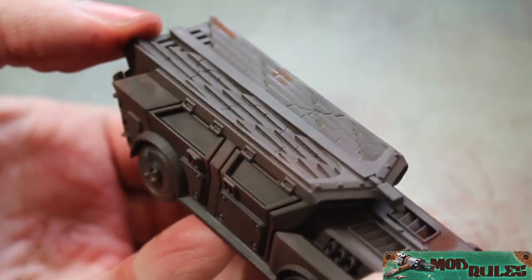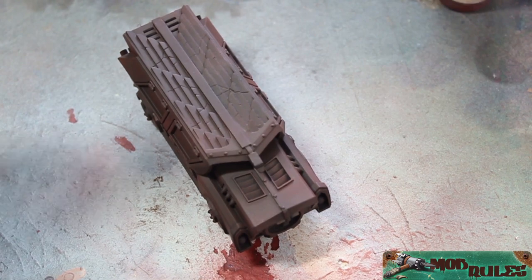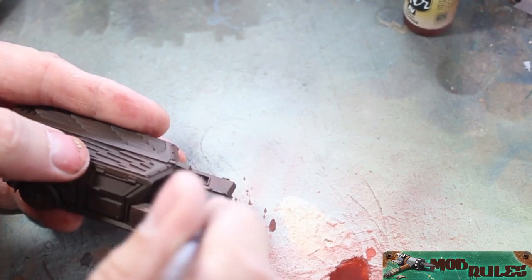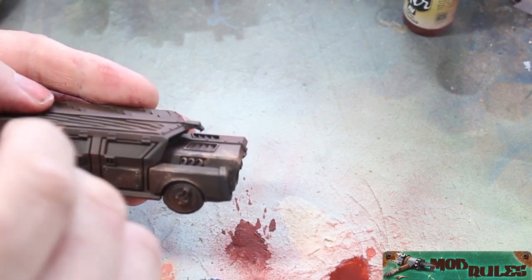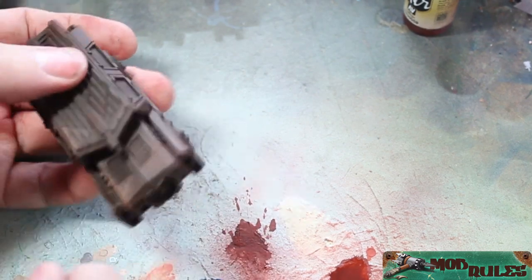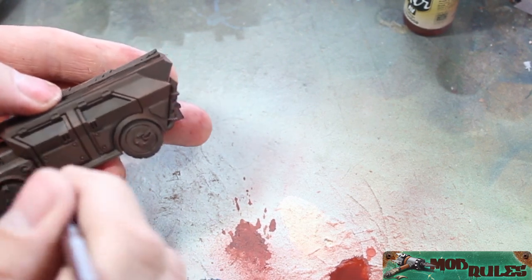Now I do want to get a little bit of dry brushing on this, so I'll give it just a moment. I'm going to do a little dry brush and some stippling on this guy using a terracotta color — just a generic craft store paint. A lot of brands have decent colors, it's just a matter of finding the one you like. I'll put it on a little bit randomly. I found that the carrot top color I did earlier wasn't that exciting — you can barely see it. In the future I'd probably put a little bit more of the carrot top in there.